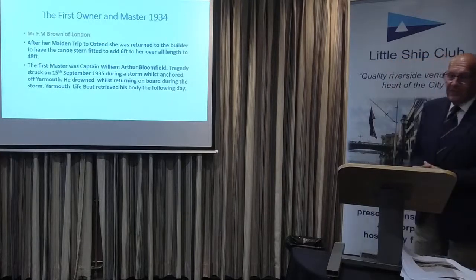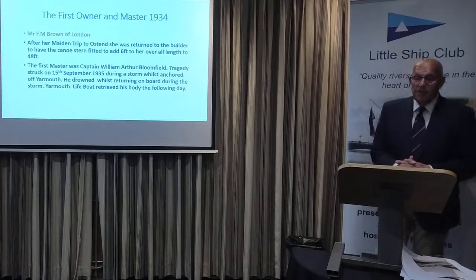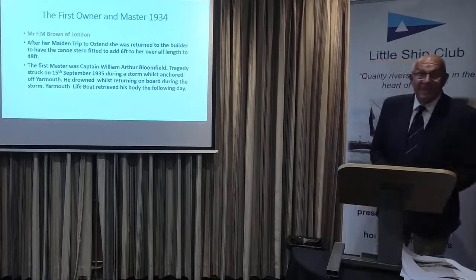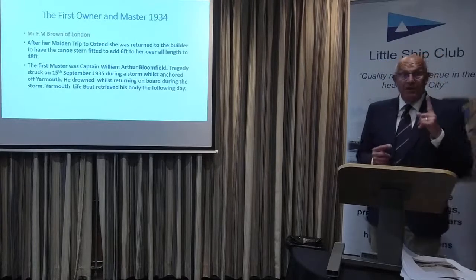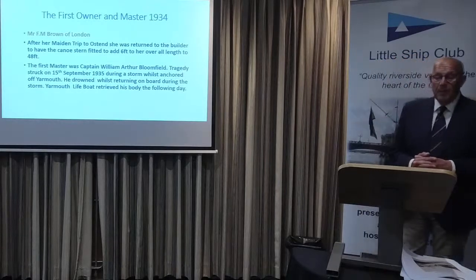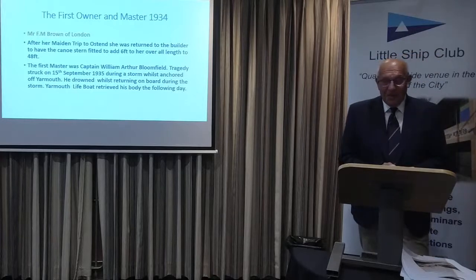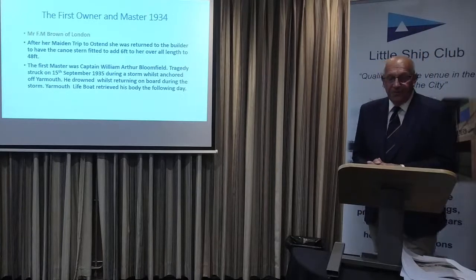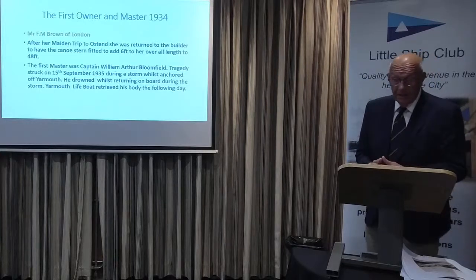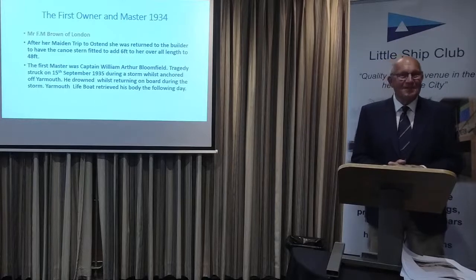As I said before, she was actually featured in the Motorboat magazine of the 9th of March 1934, and she was described then as an exceptionally well-designed and equipped vessel. It led to another article in the same magazine on the 13th of April, 1934, where it says that she was one of the first vessels, you'll like this, with a car radio fitted for entertainment. A high and low tension current was drawn from the lighting batteries, which was obviously 12 volt, the same as you'd have with a car. But she also had a Latona heater and a paraffin stove for cooking. That was a luxury.